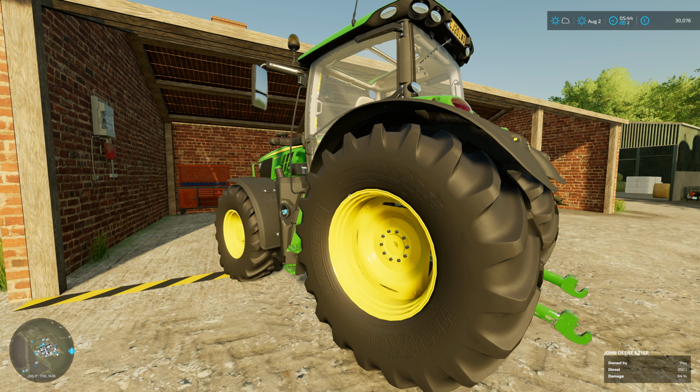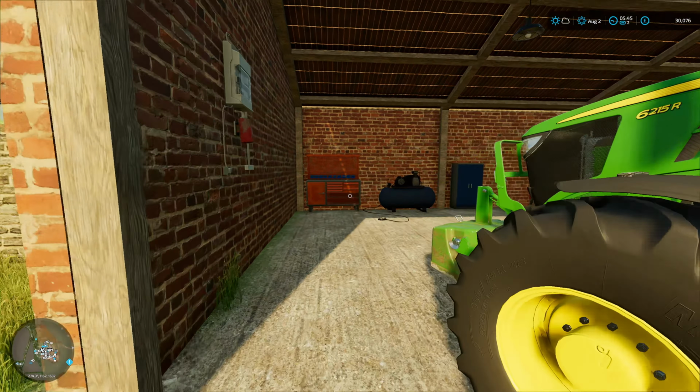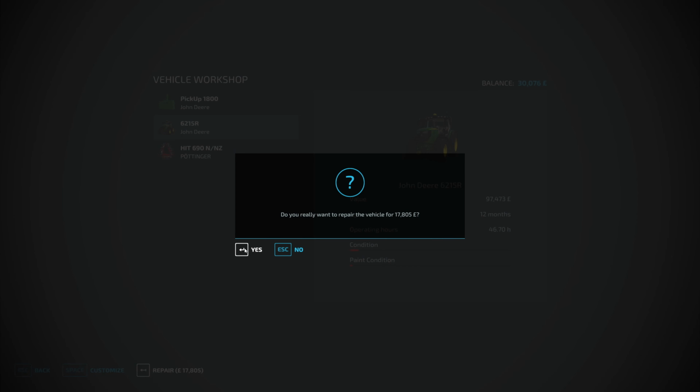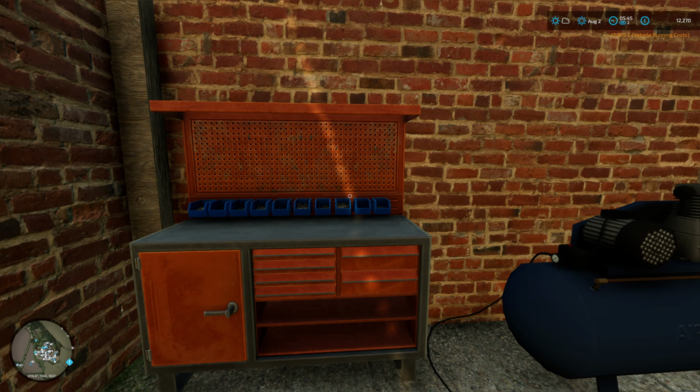We are stood by our John Deere and you'll see bottom right hand corner 94% damage again. So first job of the day is to get it repaired. Unfortunately, we are going to need it today. There we go. Ooh, makes me cry.